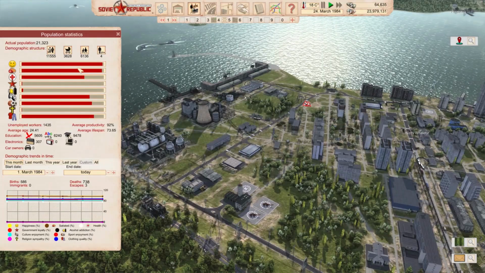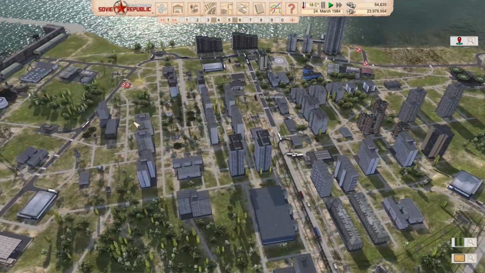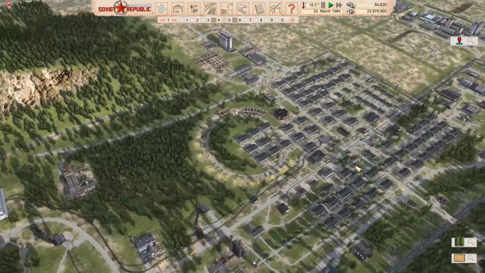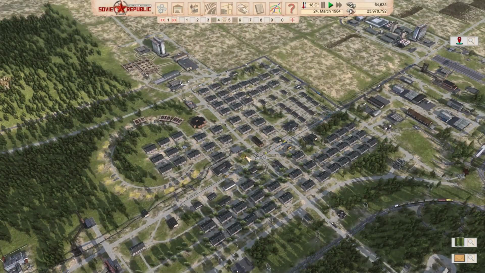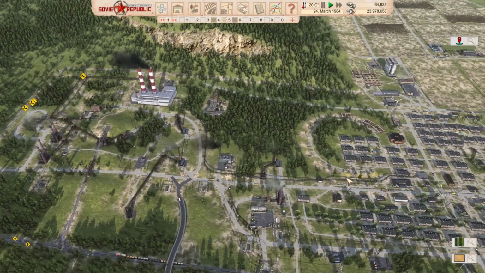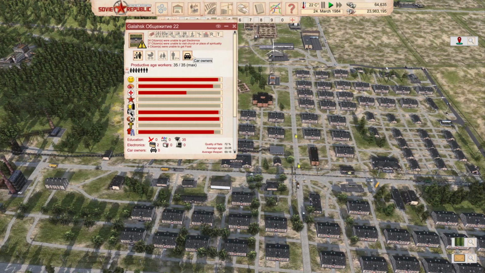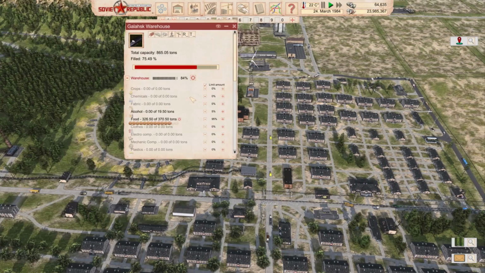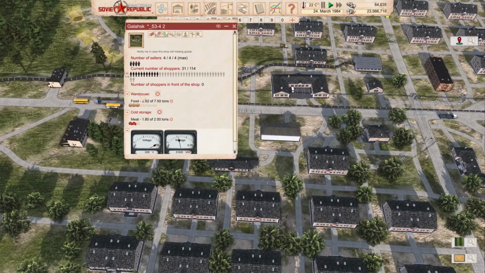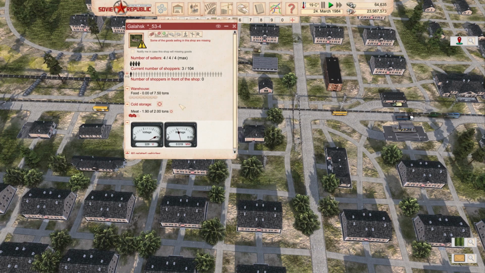Population-wise, stagnating, even falling down. Okay, I see unhappy people. Let's quickly emergency recheck everybody. Okay, happiness here is pretty high. What's happening? Happiness is low-ish. What's happening over here? What don't you have? Food. What? Food is there, okay. Shop, alcohol, shop has food, okay. Food, okay.